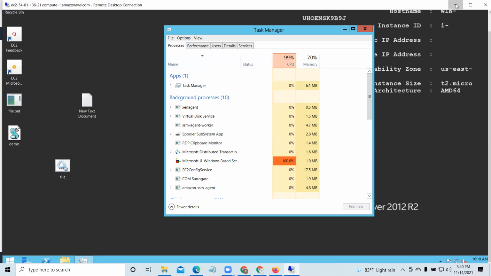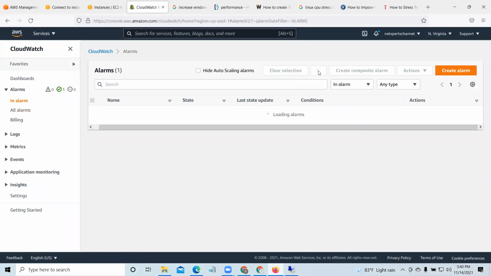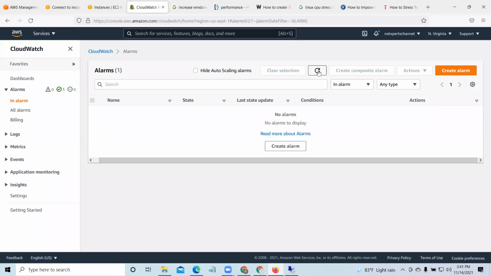Right? Just refresh. Right, right. So it will send the email to a particular person. Then you get the red color here. Right? Just say refresh.